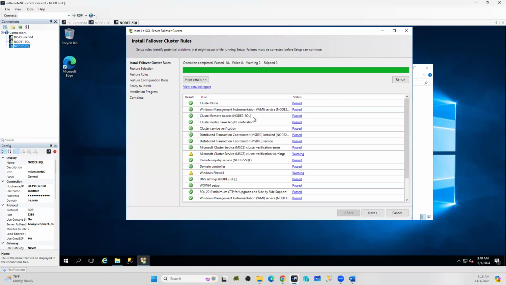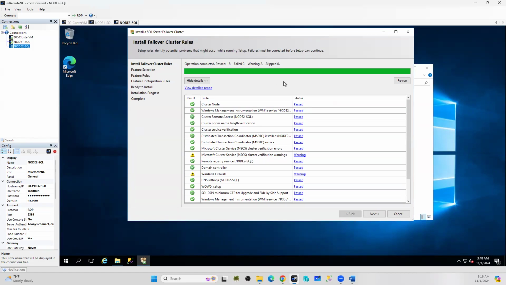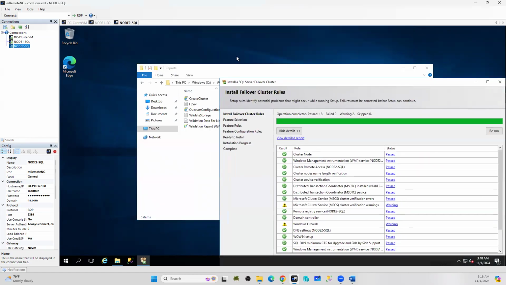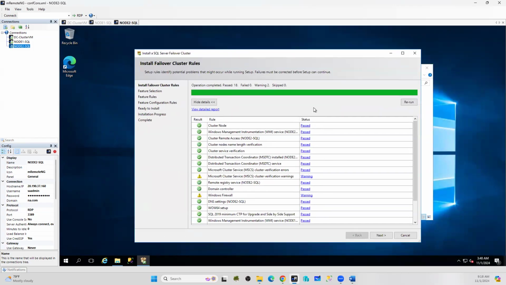Is it clear, everyone? Using this validation report, your SQL has been validated. In case any one of these fails, we need to investigate and rerun the validation report again. Maybe you validated one week ago, and after that someone has made some changes, and there is some warning which is not fulfilling the requirements to install SQL Server. So again you need to go and run the validation report.